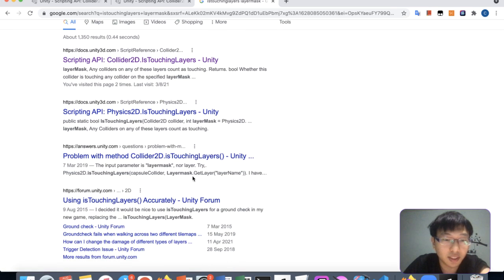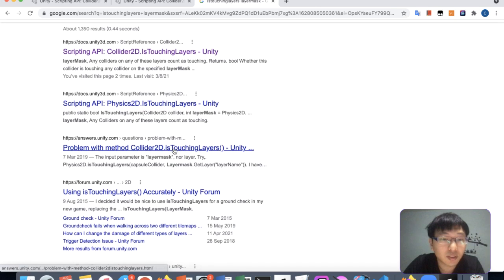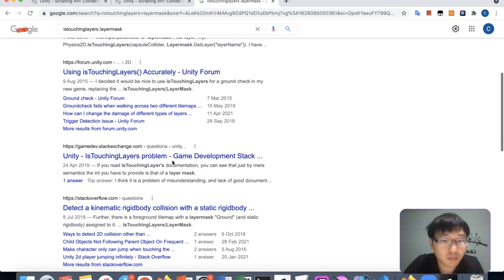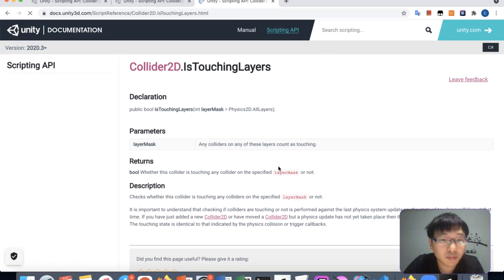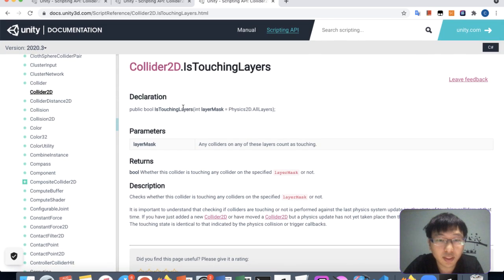Yeah, that was what I remember. So we can use this is touching layer, and then over here layer mask dot get layer.